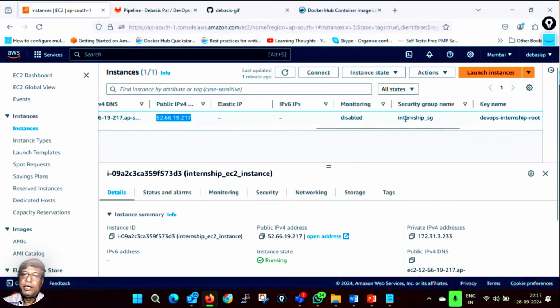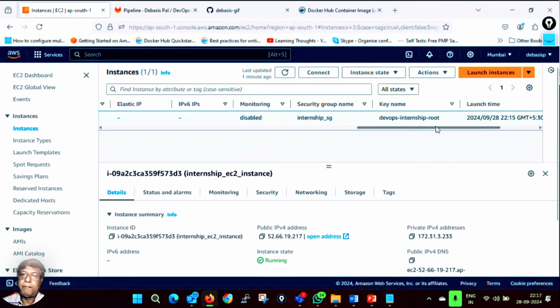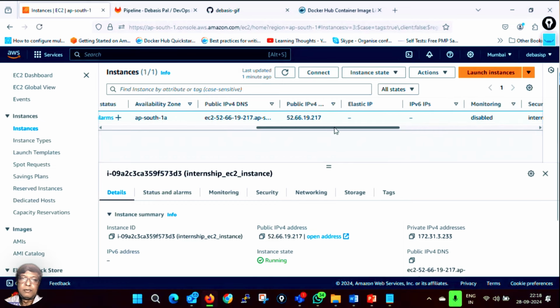And can you see your internship group? The security group by the name internship underscore SG was created and attached. And what about the key pair? This is for authorization and this is for authentication. The key pair was DevOps internship root, the PEM file, as somebody said.